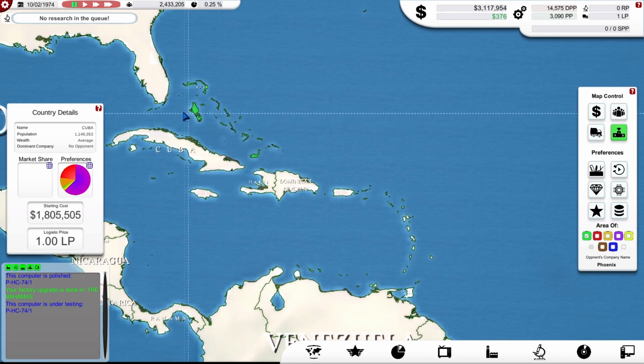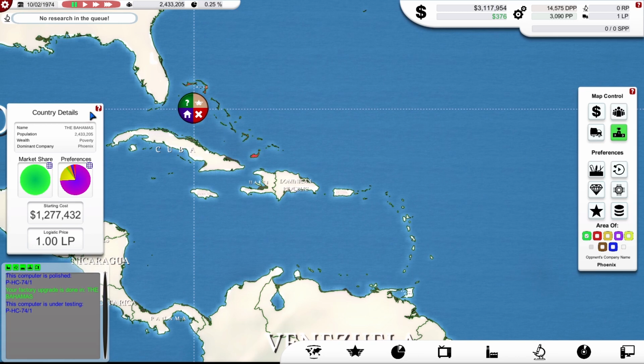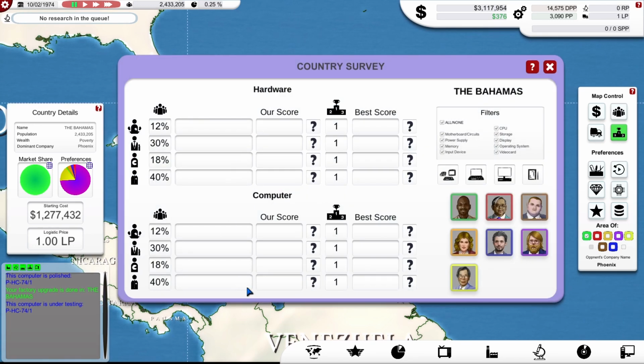However, that's not the only thing to be concerned about. If you look at the country details themselves here, the market is made up not just of people of different wealth, but of different types of consumer. We have got cheapskates or bargain hunters, people who like cheap computers. We have got workers, we have got gamers, and then just casual people who just like having a computer to play around with. Now, this is the split between those different types of customer in this country.